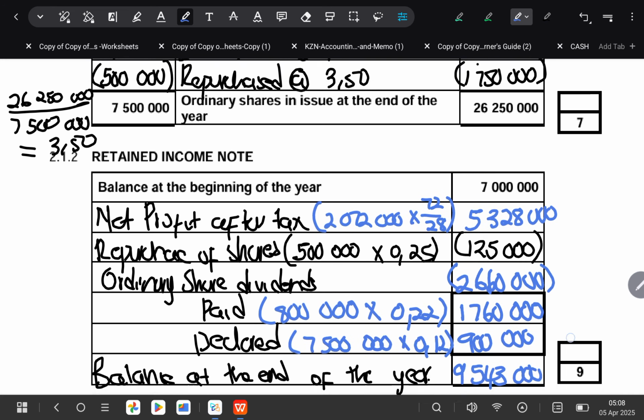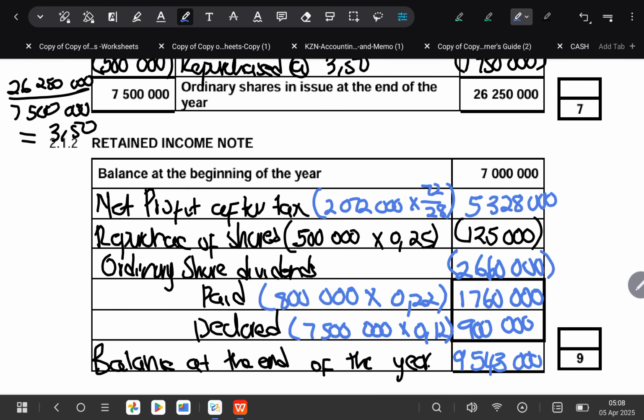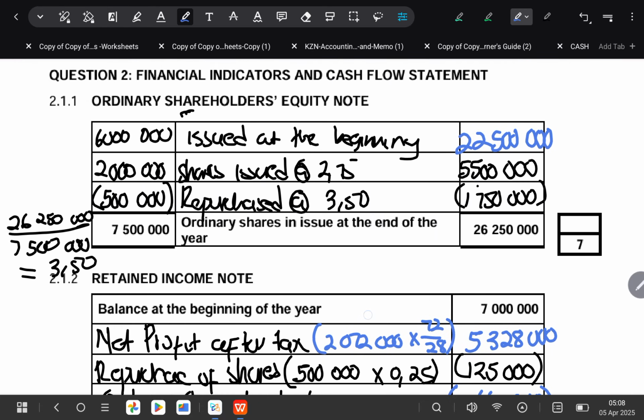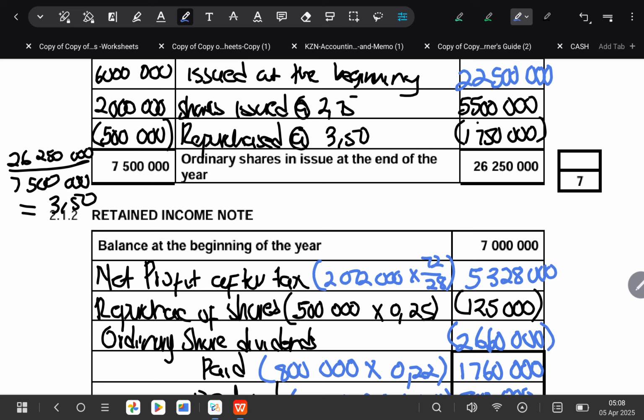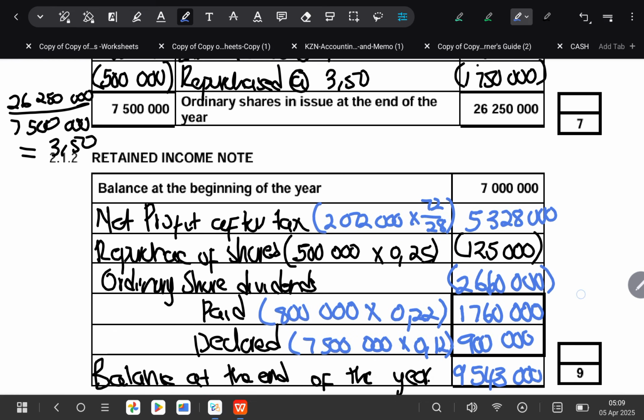But remember guys, because this is a very complex question, I'm going to end this session. This is the first part of the session. I'm going to end it here so that our lesson doesn't become very long, and then in the second session I'm going to continue with the cash flow statement. I hope that you guys have managed to understand this very thoroughly and well, and that you are comfortable with everything that we have done. In the cash flow statement, I'm going to complete everything after that.